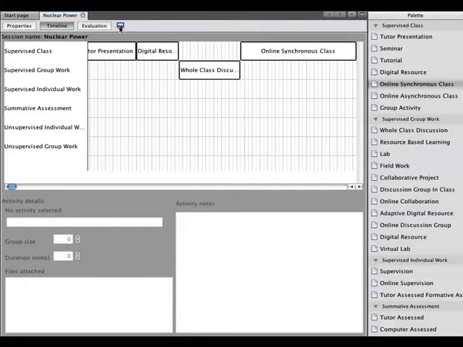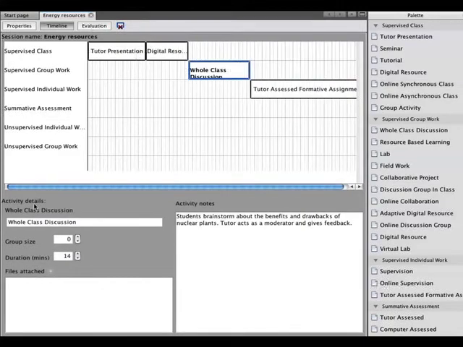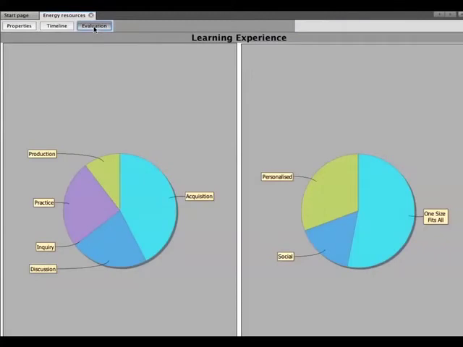The decisions that a teacher makes about a learning design have a number of effects on the learner's experience. In the evaluation window, the LDSE software makes it easy to see the impact of design choices on the learner's experience. Here, the aggregate effect of TLAs in a session or module can be easily assessed.